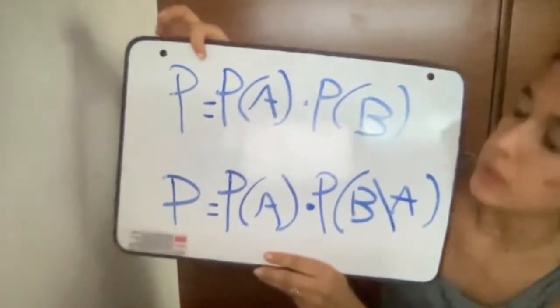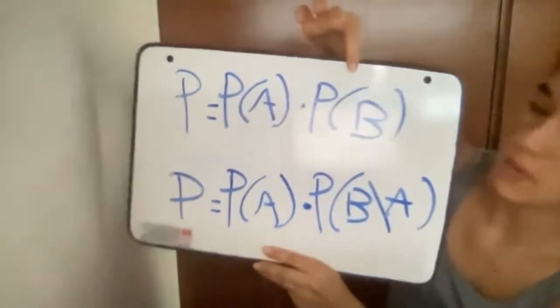The independent rule is also known as the specific rule. The occurrence of one event does not affect the probability of the other event. For independent events, the probability equals the probability of event A times the probability of event B. The second rule is for dependent events, also known as the general rule. You use the general multiplication rule to calculate joint probabilities for either independent or dependent events. It allows you to factor in how the occurrence of event A affects the likelihood of event B.